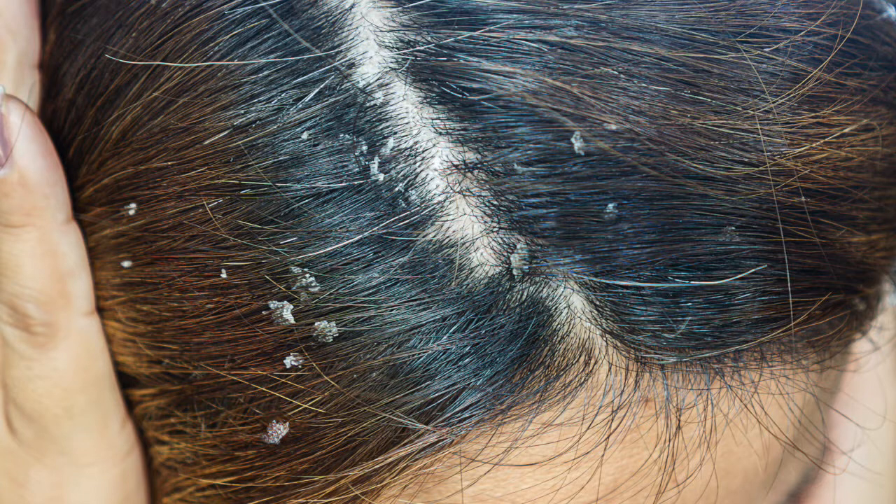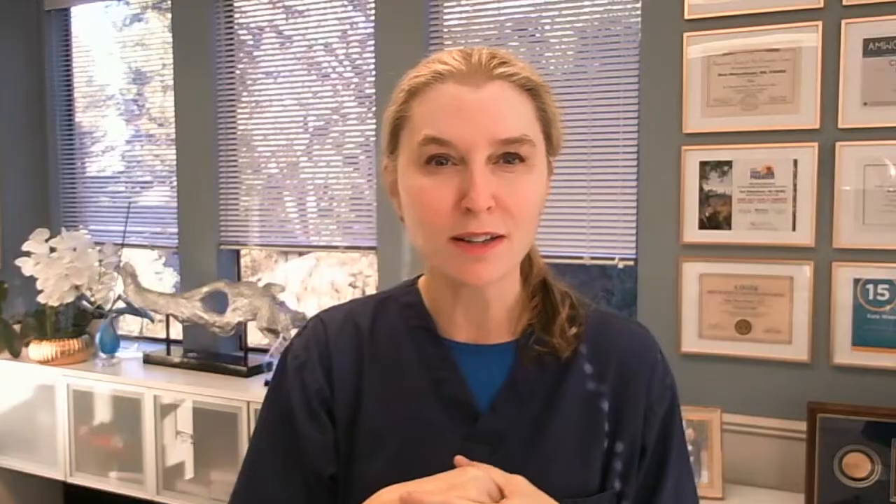They get very thick, kind of oily. And in those cases, sometimes you'll see this on the head of somebody who's really lost a lot of hair, and it'll look like a little brown spot — maybe a little smudge or a sun damage freckle or something like that. In those cases, you really do need to take care of it before surgery. Seborrheic dermatitis all by itself doesn't cause hair loss, but when it progresses, it does cause low-level inflammation, which can accelerate hair loss or cause a hair transplant not to grow as well.